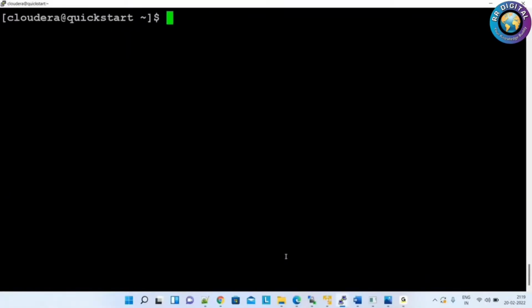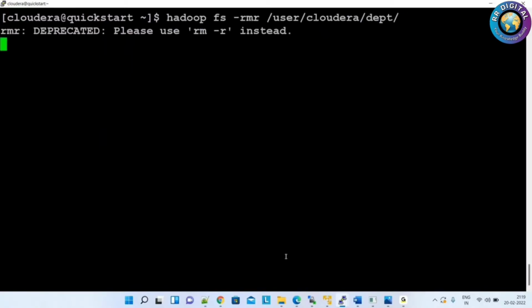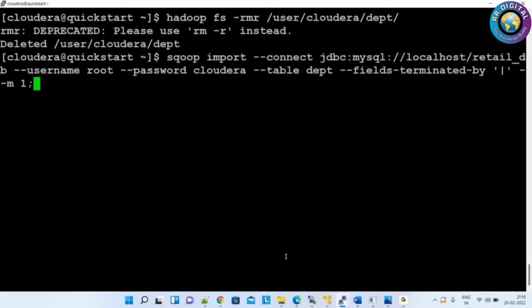Now we can even import specific columns' data, or you can import based on a where condition. Here, in the same query, maybe I will apply the condition --where department number greater than 10.